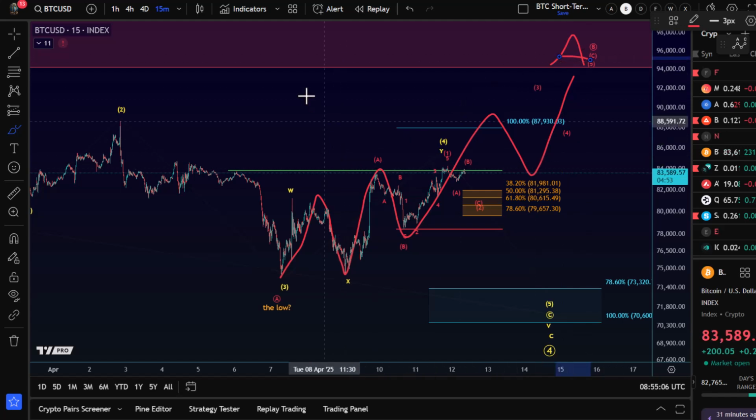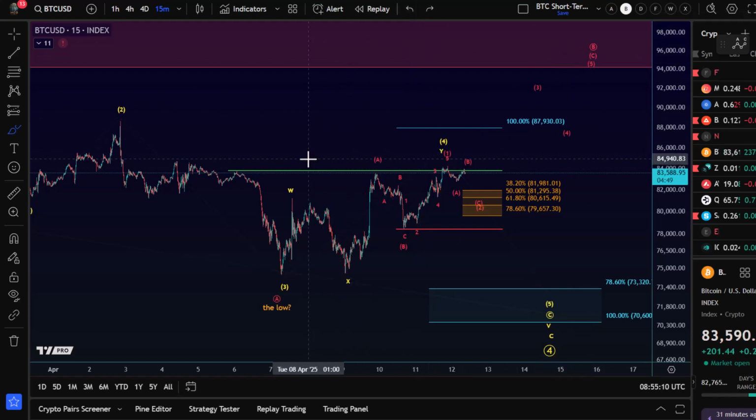So it's too early to say, but basically, to keep it very simple, as long as the 79,657 level is holding, the focus could be on higher prices, but we might see a bit of a pullback now to complete the wave 2, maybe over the weekend, and then we'll see how the market reacts to micro support. As I said, below 79,657, it starts to open the door to 73K. Okay, so I'll keep you updated about that.